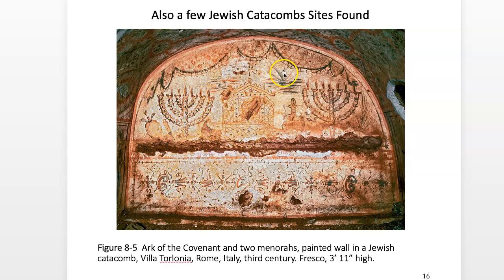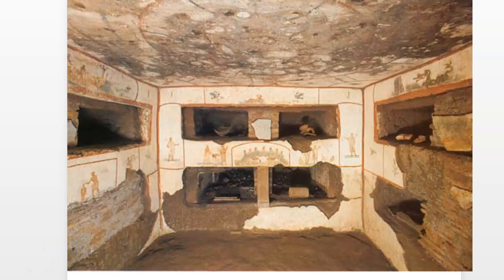It depicts the menorahs on each side and the Ark of the Covenant in the middle, which has to do with God's presence in the Holy of Holies, the Ark of the Covenant, and the House of the Ten Commandments, for example. And then the menorahs are also about God's presence. They're part of a festival of lights that celebrate the rededication of the Second Temple with the Maccabean revolt. So people still celebrate that today with Hanukkah. But this was one of the wall paintings inside of a Jewish catacomb site.